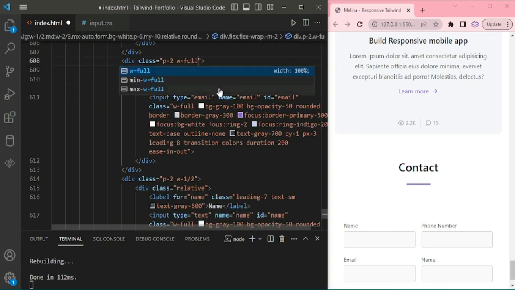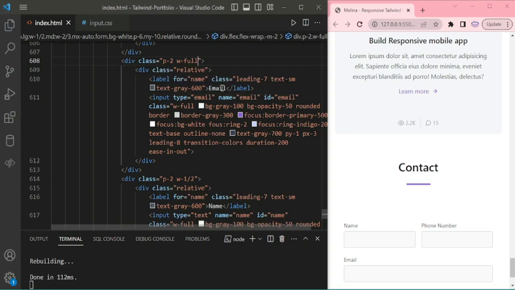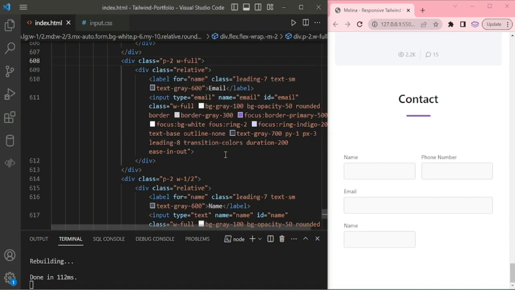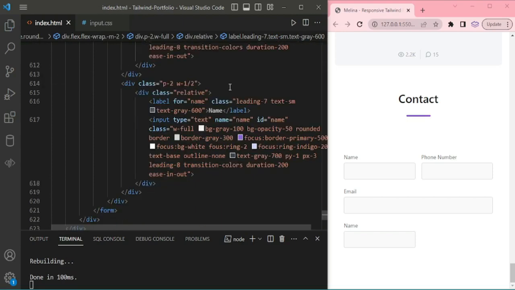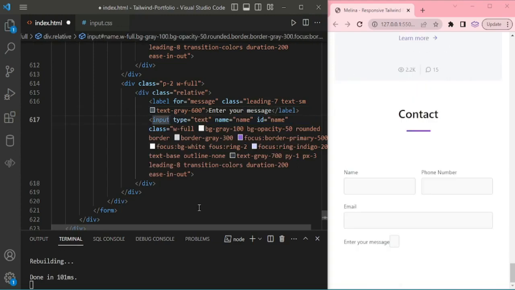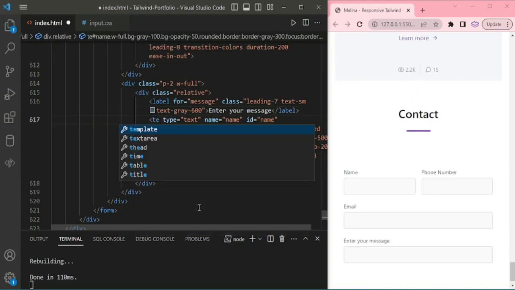Here I am changing width to full for email. Now changing to text area with full, name message, enter your message.